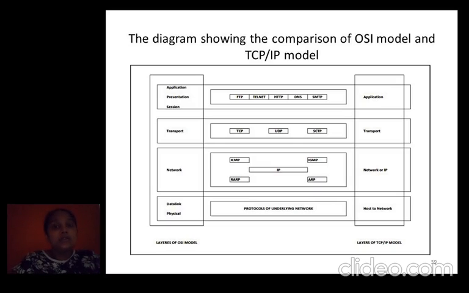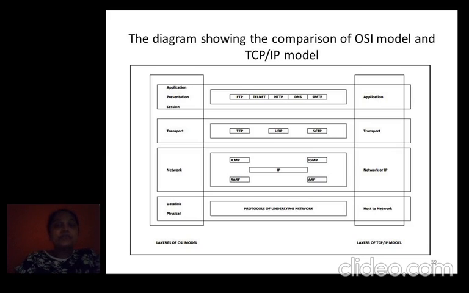The network layer uses ICMP, ARP, RARP and the IP protocol. It is the most important protocol because the message is actually routed. You know why the network layer works: it works on sending packets by the proper route from the sender to the receiver side. ARP is the address resolution protocol, and RARP is the reverse address resolution protocol. These are some of the protocols used in the network layer. IP is the internet protocol.